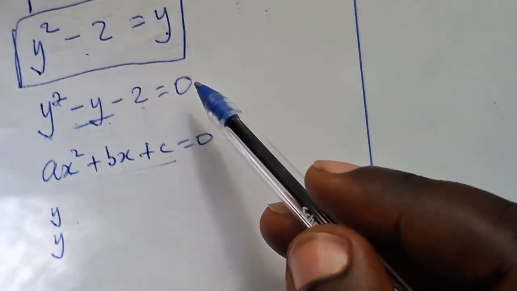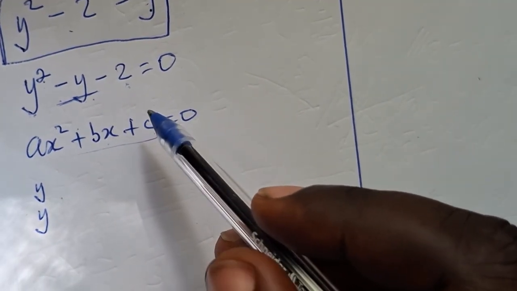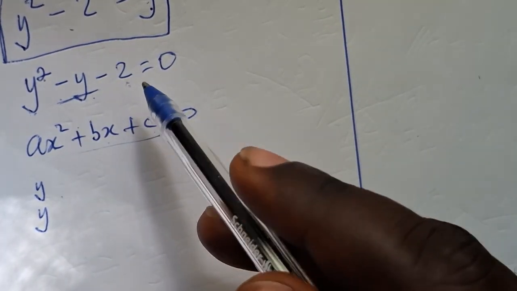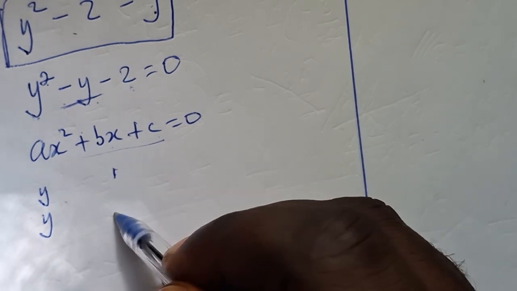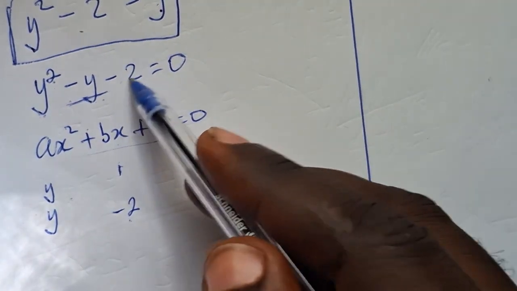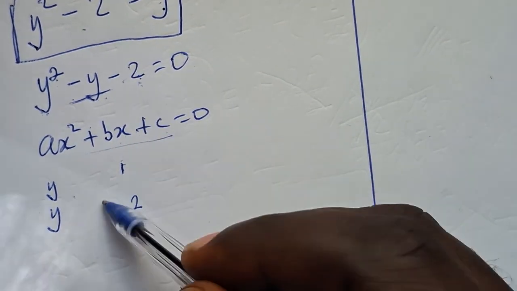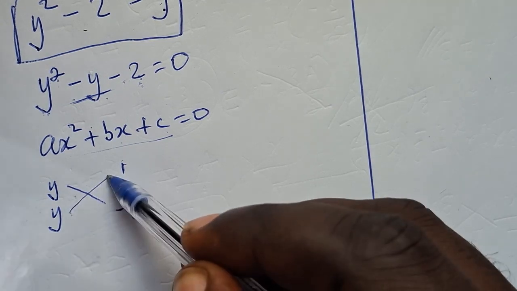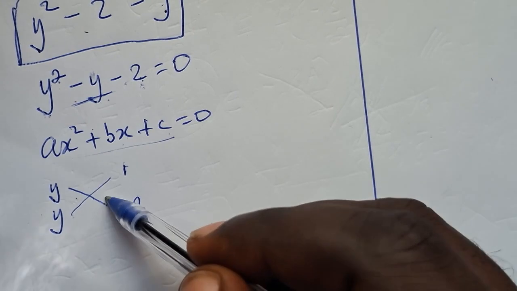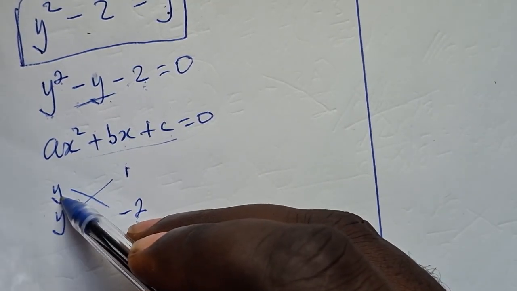In this case, we can say minus 1 times, that is 1 times minus 2. So we'll say 1 times minus 2, because 1 times minus 2 will still give us minus 2. And if we add in this format, that is multiplying this side and adding by this side, if we have minus y, then this is the factor. So minus 2 times y will give us minus 2y.